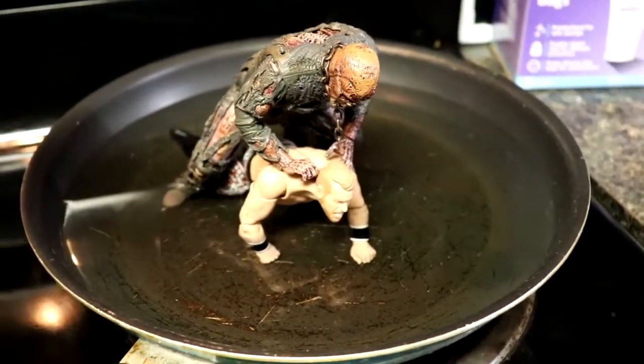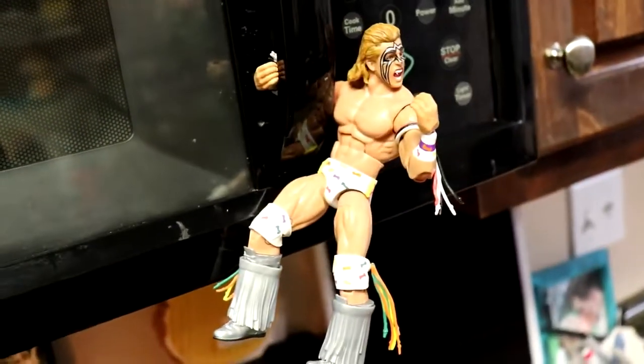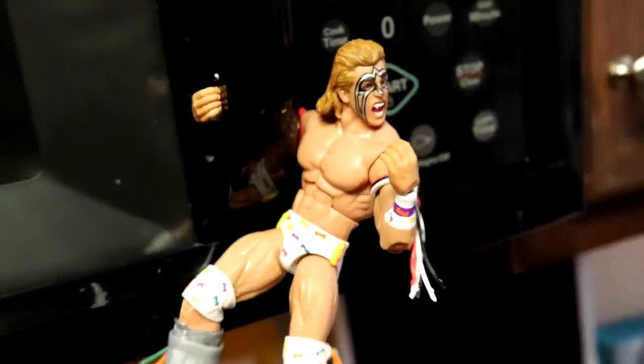Part Seven Jason right there. But if we come above, you will see the Ultimate Warrior right here, celebrating because he has locked Pennywise inside. Look at Pennywise in there — you can barely see his face. He's already getting burnt up. Obviously I'm not going to burn the figure for real, but he's getting pretty pumped up right there.